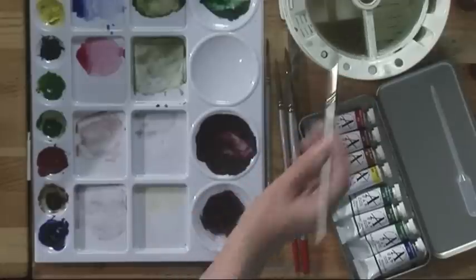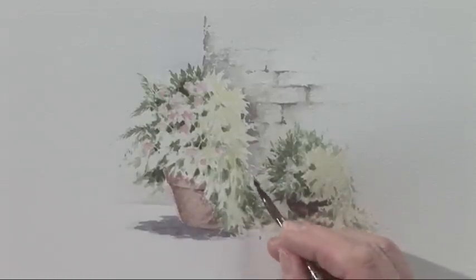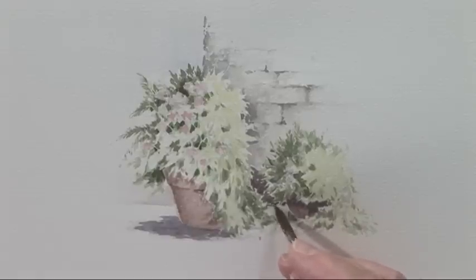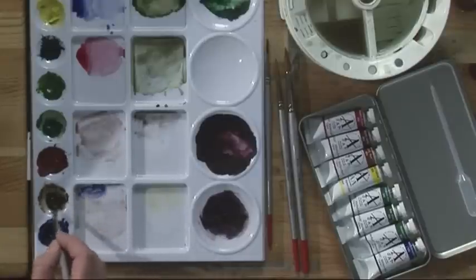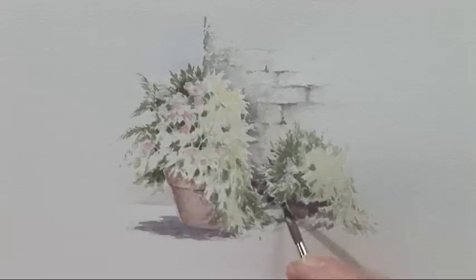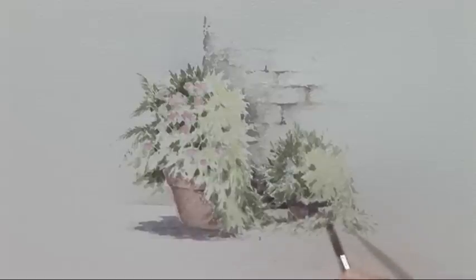I want some more depth of tone between them — mix a little bit more of just the two colours, the ultramarine and the brown, and get some depth of tone in here. Adding a little bit more of those two colours together to get them darker. I can drop in, in certain areas, and watch it blend out, just getting a bit more interest. A bit of dark there would be nice, and even take it up here where I'd like a rich area.